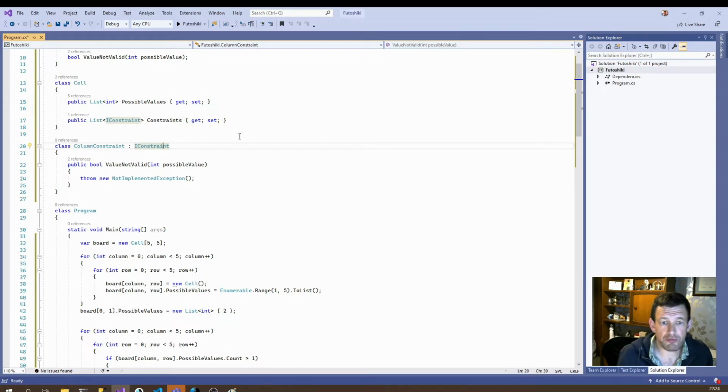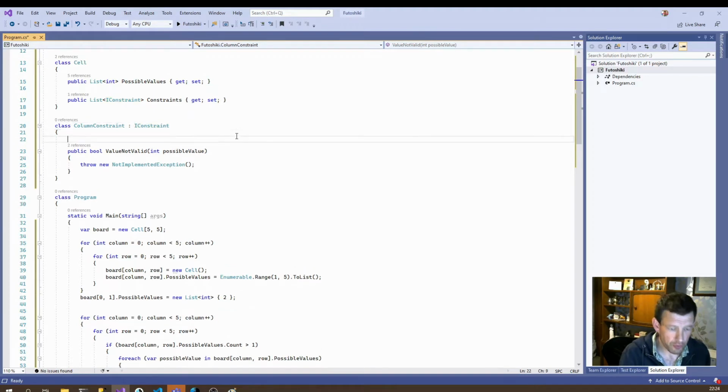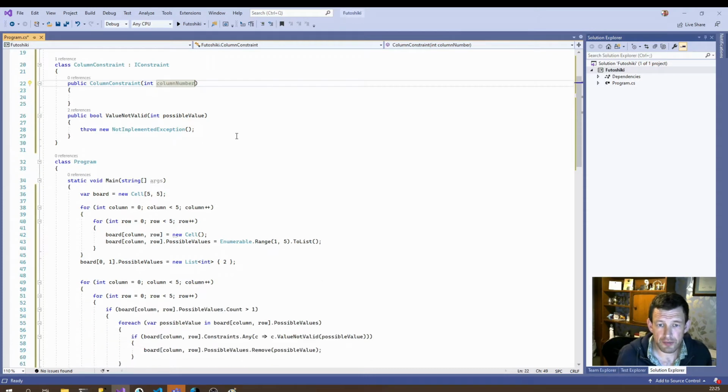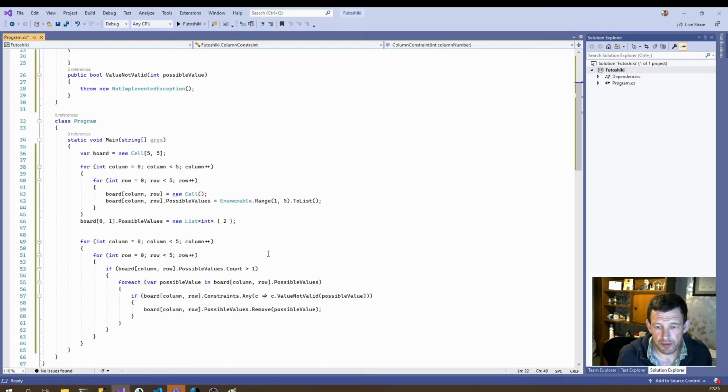When we create this column constraint, we need to know which column it is we're interested in. And I think when we validate it, we probably should pass the board in as well.